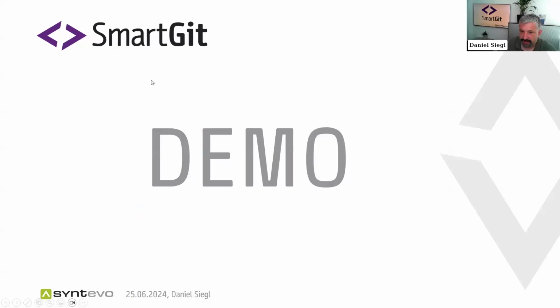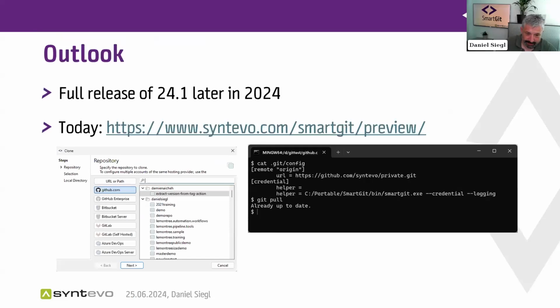And you could definitely see it's all live. So we are constantly improving our software. We are currently full steam ahead in working on 24.1, which will be released later in 2024. If you are interested to check it out already, it's possible. Under SmartGit/preview, you can always get the current pre-release version. It has two capabilities that I really like, despite many small ones.